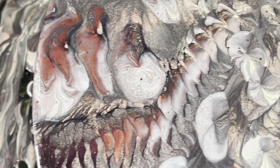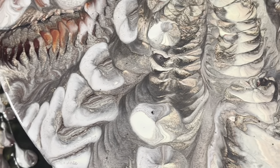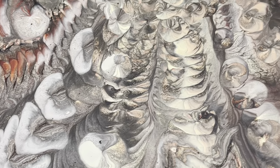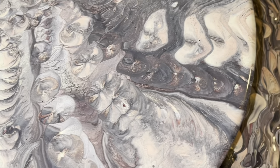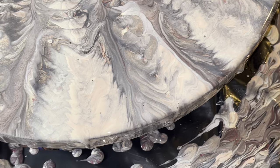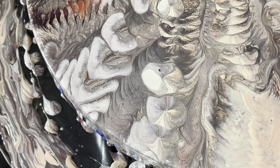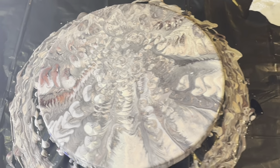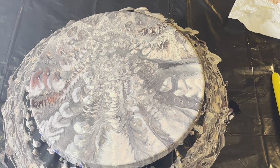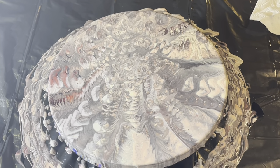Let me know what you think in the comments, and I'll probably use this ladle again next week with a different mixture of Arteza paints with maybe some Master's Touch paints. I have one more round canvas. I may even use that again next week. Eventually I'll get back to more than one video per week, but I have other stuff I've been working on, so for now it's one a week, and that makes me enjoy it so much more.